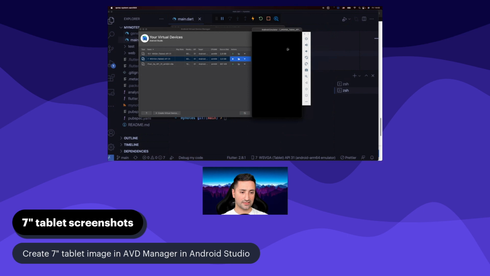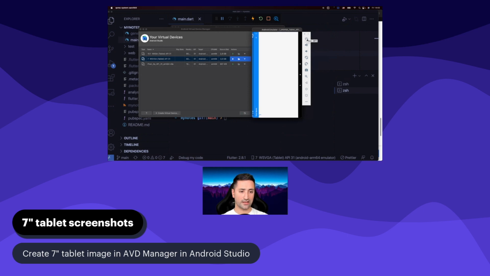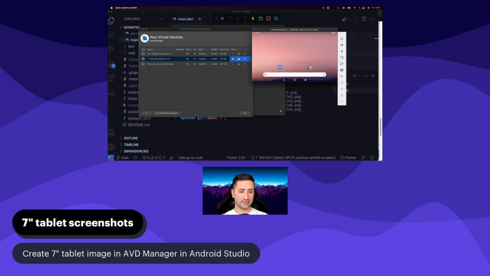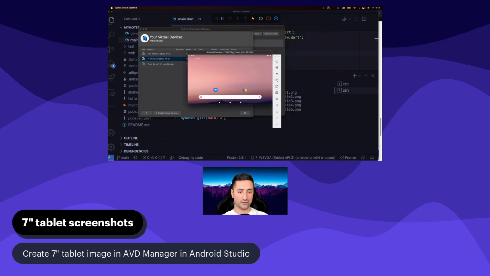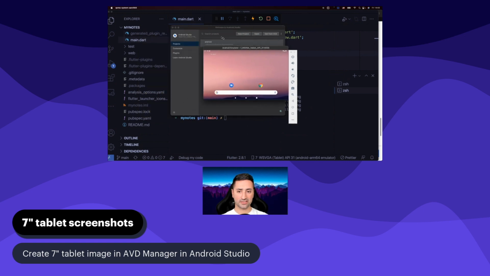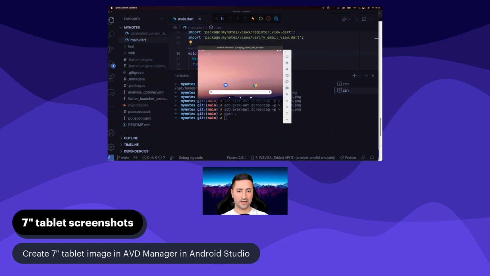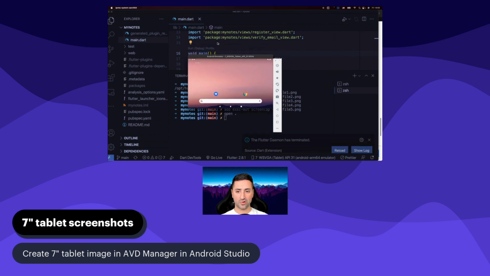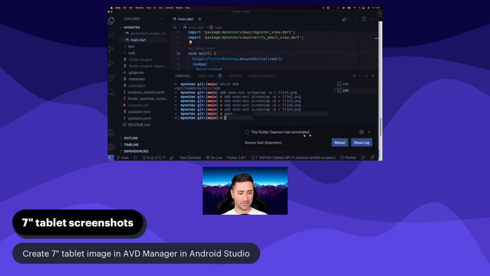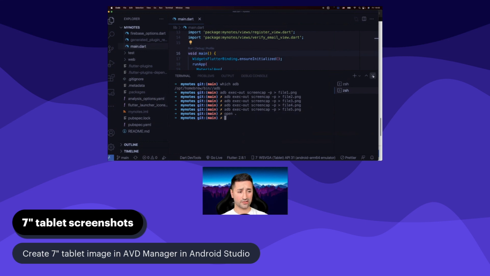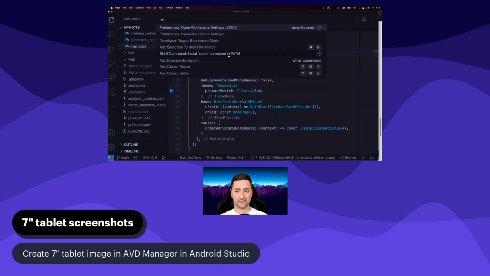And I can see that this device isn't really doing so well. So I press the power button on it here, and I can see now it is running. So I'm going to press the home button. And orientation isn't really working so well here. So I can see that now maybe it's working a little bit better. So let's just leave it at that. So that's the 7-inch display, and it is up and running. Then what I'm going to do, the Flutter daemon has terminated. That's completely fine. Reload it. Then what we're going to do is to say select device in here.